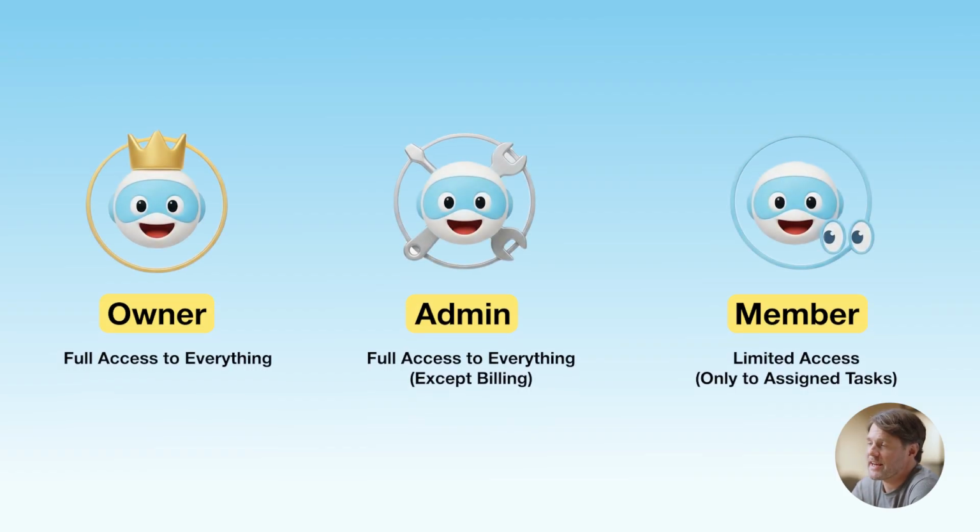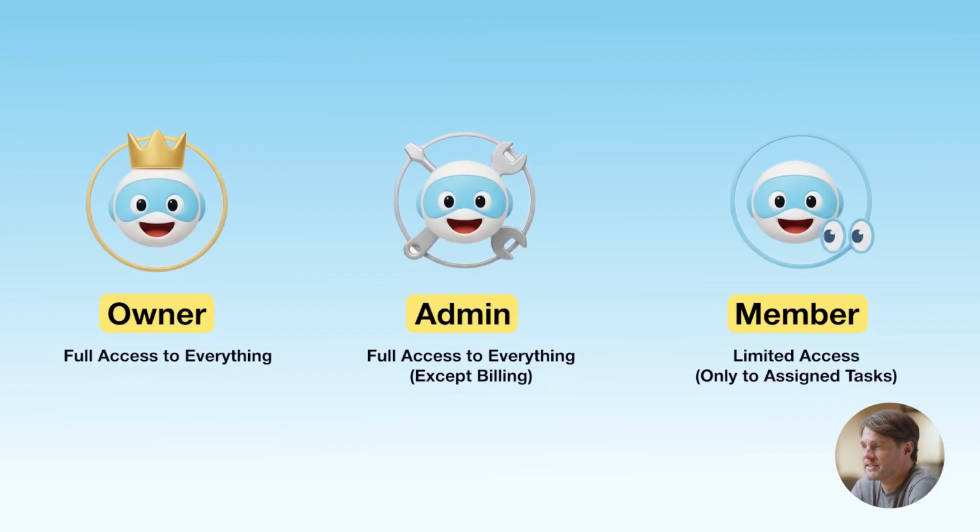So Z360 has three roles. Owner will have full access to everything. That includes all settings, billing, team management, and every feature in the platform. Owners can edit anyone's role like other owners, admins, and members. This is the highest level of access, so limit it to people you fully trust with your account.